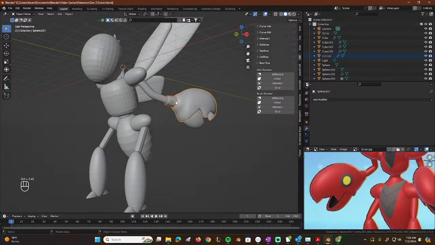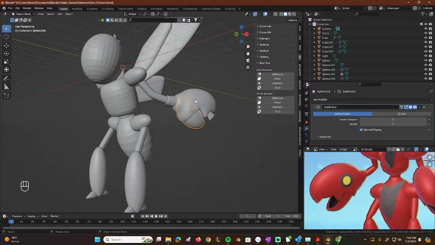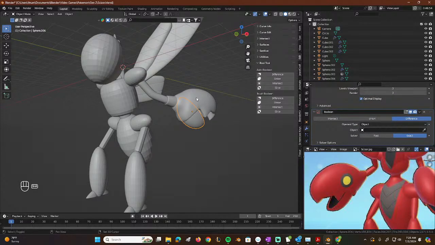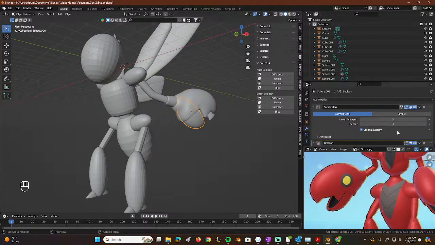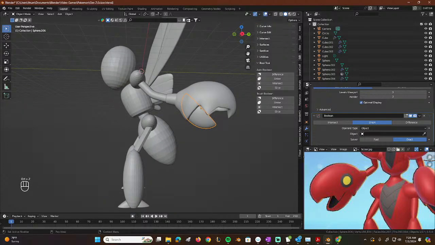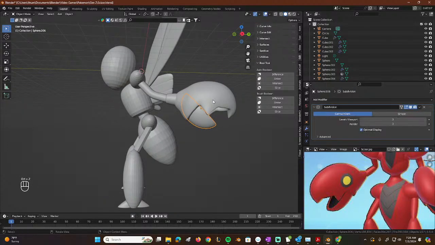So I had the Bool Tool add-on downloaded, so that's why I'm going to Bool Tool here, just auto unioning. You could just add the union modifier or the Boolean modifier, union, click on the other object, and then delete the other object.